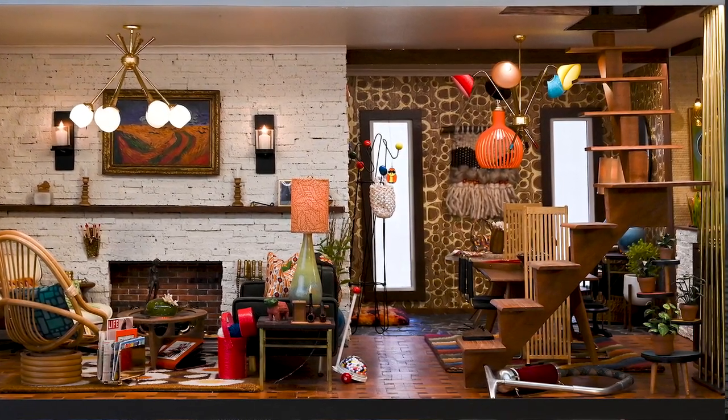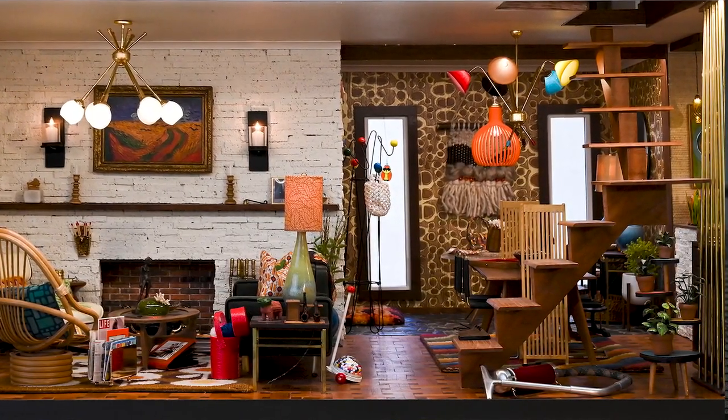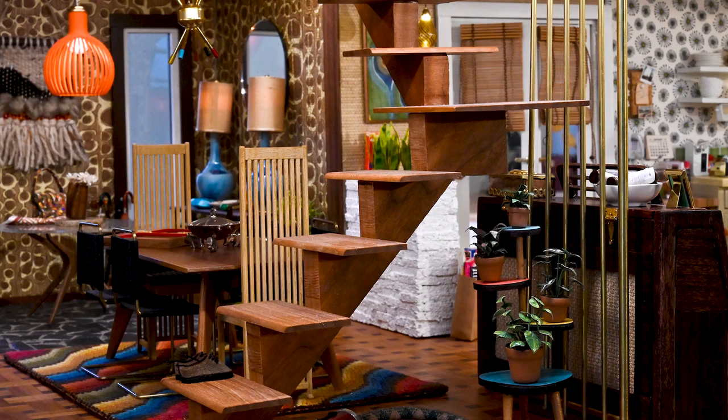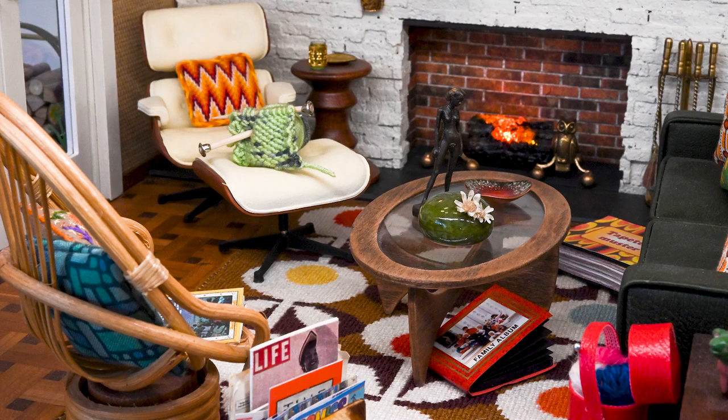Mid-century modern, I feel, has a lot of Danish influences. Everything's very asymmetrical, kind of weird angles, vaulted ceilings. People think of avocado green and gold and camels and browns, and so the interior of the house reflects a lot of that.